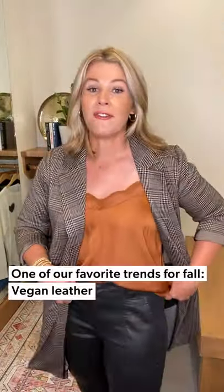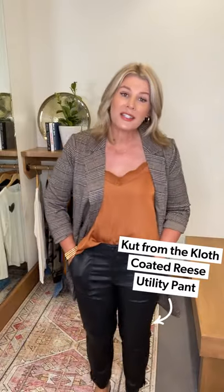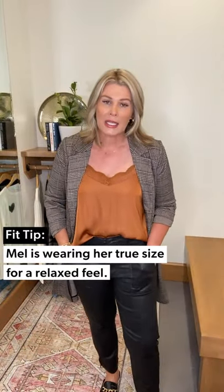One of the things we really believe in is vegan leather. I'm going to start with the bottom and work my way up. This is Cut from the Cloth — I've shown you that several times. I love it; it's a great fit and wonderful quality for the price point, especially for those of us on the higher end of the size curve. This is a size 12 — I probably could go down to a 10, but I'd say true to size. It's the Wreath Utility, so if you have a Wreath from their denim, this fits very similarly in silhouette with a nice mid-rise.